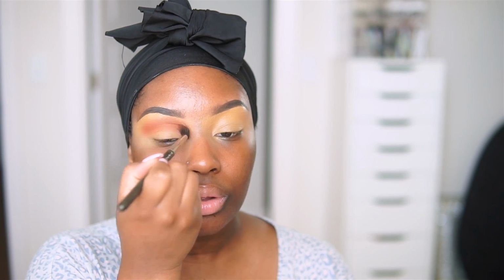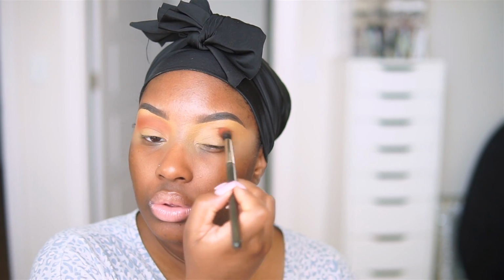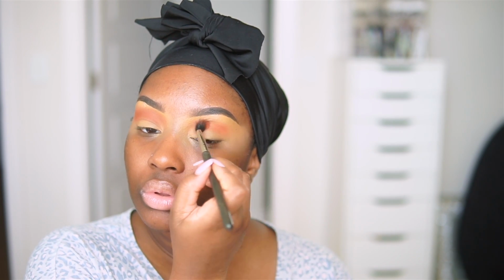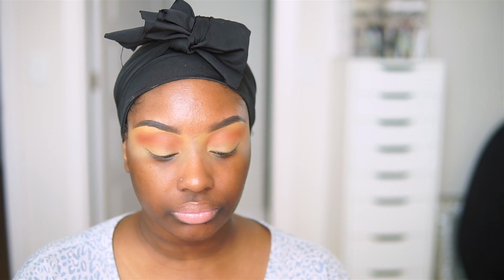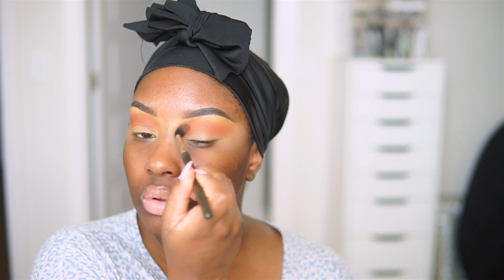These shades are very pigmented, but they blend out really, really great. If you like warm tone eyeshadows, I highly suggest that you check out this palette. This palette is really pigmented. It's easy to blend, and I didn't receive a lot of fallout. I did receive a little bit, but nothing crazy.